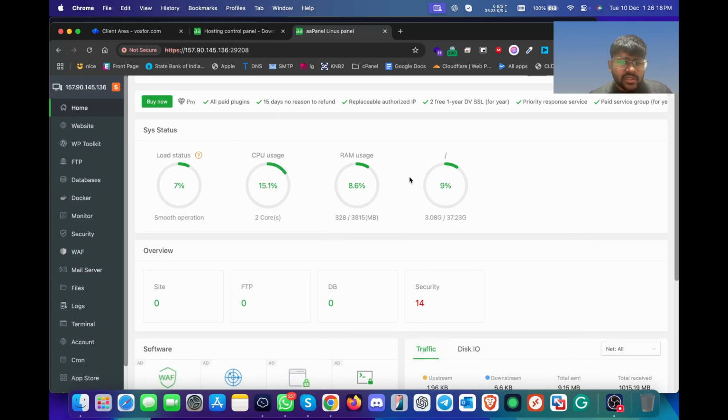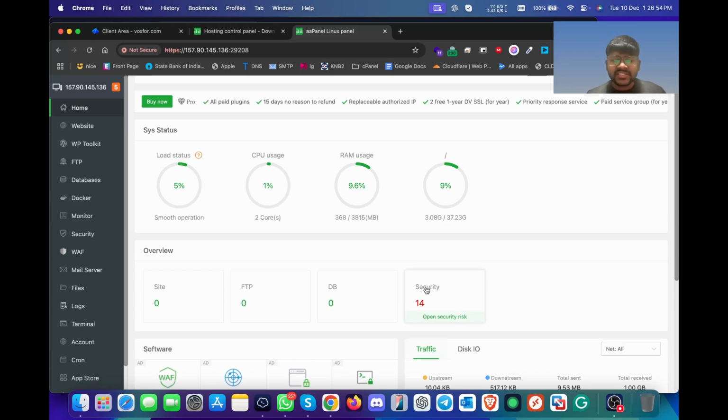Okay, so this section particularly helps us as per this RAM and CPU and the load, in that you don't have to manually go into the SSH and type the htop command or other commands used for monitoring the processes or the load status. So this is a good point in the aaPanel. Apart from that, let's say if you are hosting some sites with aaPanel, the option which you will be having is, you can just view all of the sites you are hosting within the aaPanel, or the FTP accounts you have created using the aaPanel, or the databases.